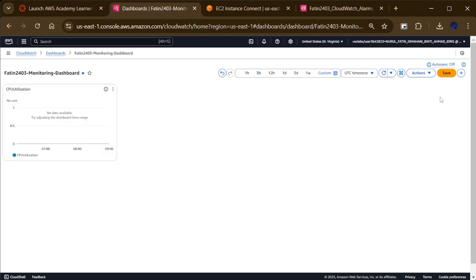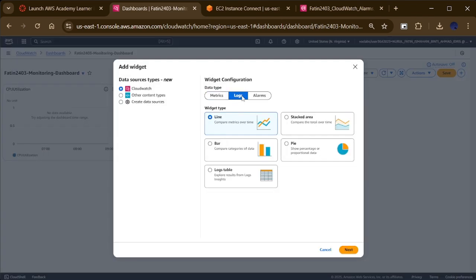The second one is you can create another widget by using the data type logs, and I choose Logs. Next, here we have Log Insights.